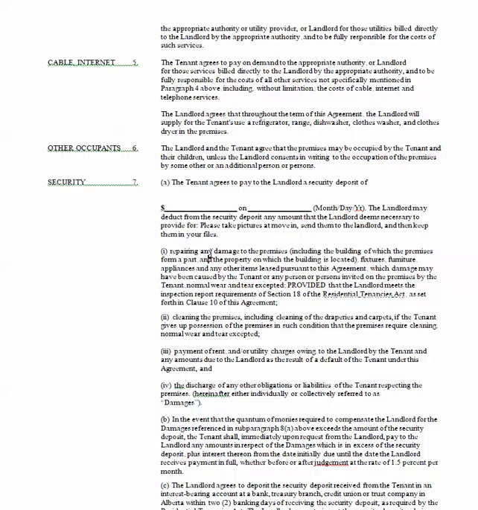So with that damage deposit, you're going to be able to repair any of the damage that is done. Please read this. Repair any damages to the premises, including the building of which the premises is a part, the property on which the building is located, fixtures, furniture, appliances, and any other items pursuant to this agreement. So we're going to make sure that you're not taking blame for your next door neighbor that has done damage. You need to let us know how that's happened. Send in a handyman request form.